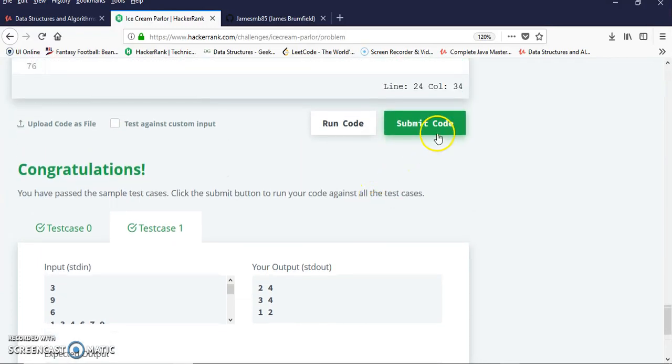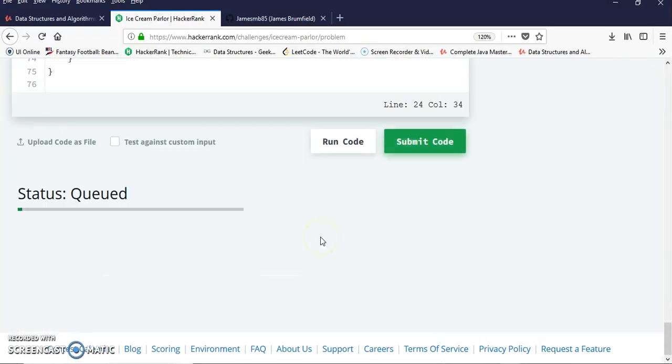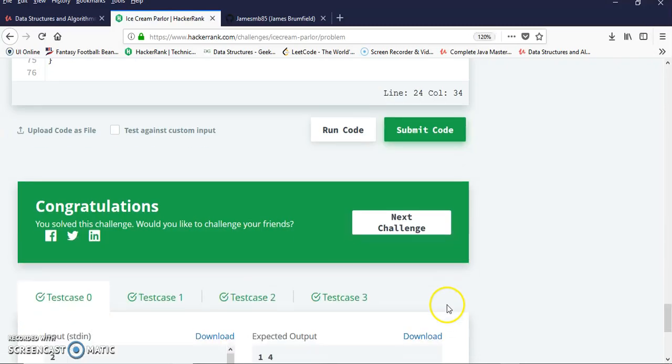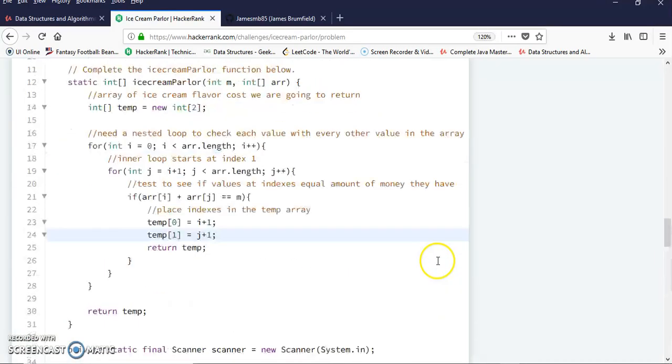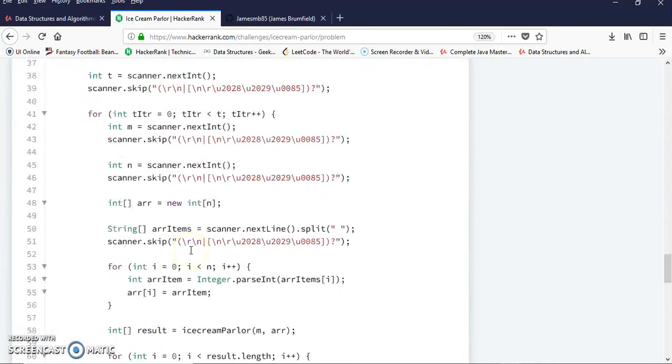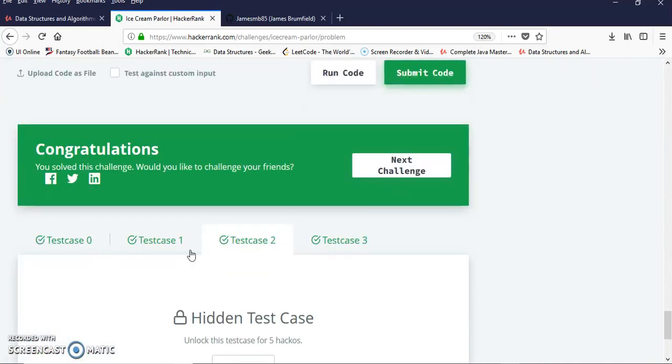Now, I already submitted this, but I'll submit the code again. Still running. So these other test cases, does it show you? No. I have to use my points to unlock them. I don't want to do that, just in case I really get stuck and need to see why my code is failing. Because I have done code with 30 test cases where sometimes my code is passing 17 of the 30, so I have to use my points to see why the input they're putting in is not working.